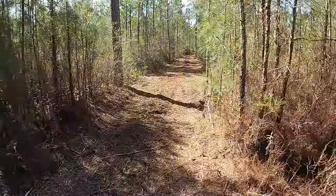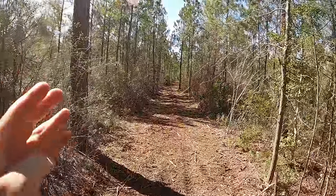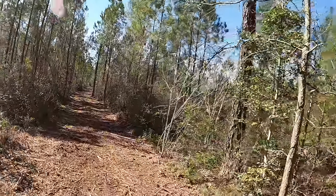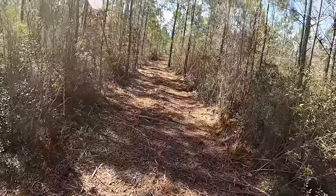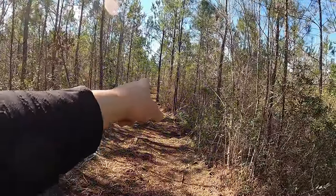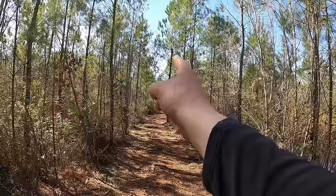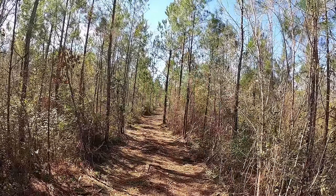Good job, folks. Making that new cut through there, I had to actually get about where that pine is right there, and I had to get out and walk all the way back there. I mean, the scrub was just so thick, tore me up. I'm probably covered in five ticks, but yeah, so I had to walk back there, find that tree, and then make sure I was on my line and walk back and kind of mark some other spots, because you could not see that big tree from right here. You couldn't see nothing except what was in front of your face.